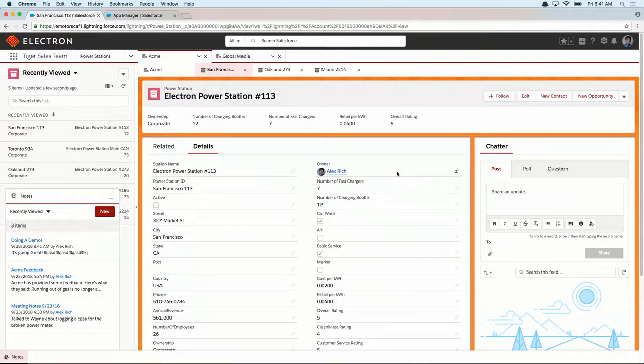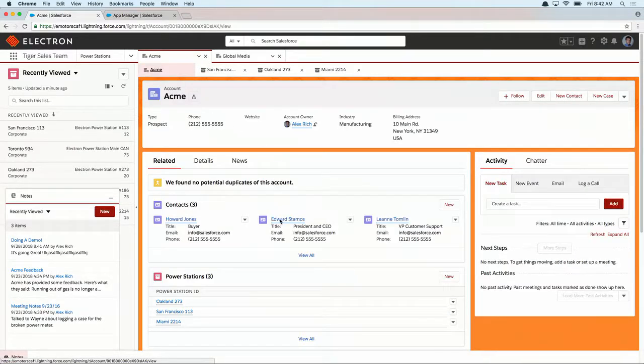All right, so we're getting some feedback from our salespeople that this new app is great for them, but they'd like to be able to support their escalated accounts better. So to do that, we're going to customize this Lightning page here. I'm going to switch over to the account page, and this is the page that we're going to customize. To do that, up here, click on the gear icon and click Edit Page.